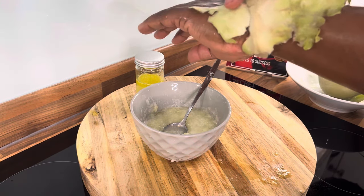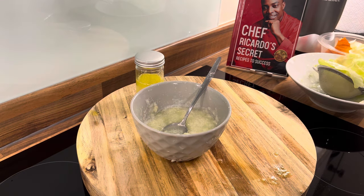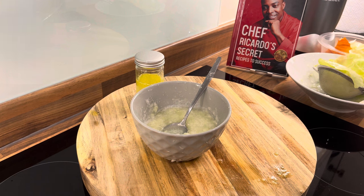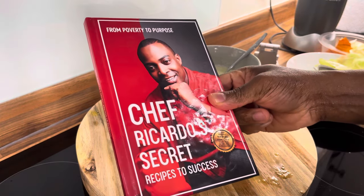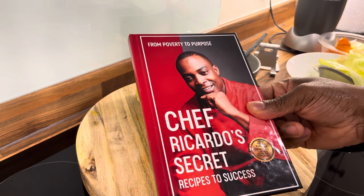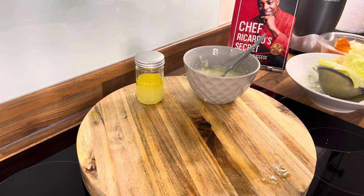This will help to get rid of certain inflammation in your body. That's another recipe I'm sharing with you today because a lot of people are saying Chef Ricardo we need more recipes, so I said let me share this one because I know it's very good. Also, here is my brand new book — From Poverty to Purpose: Chef Ricardo's Secret Recipes to Success. Get yourself a copy. Thank you so much, I appreciate it 100 percent. Today we did these recipes for you.